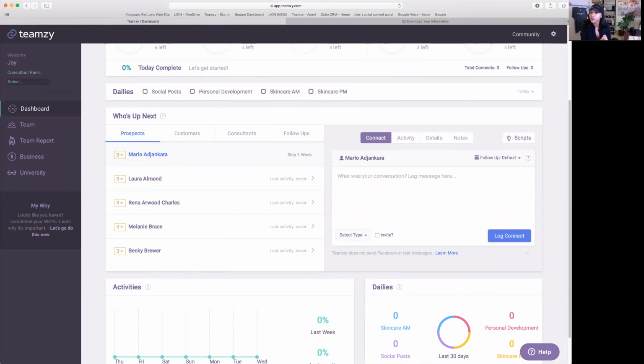So Stephanie wants to know, ranking someone a 1-star would mean that they would never come up, or it would be someone that you're not pursuing. So exactly, your 1-stars are never gonna come up automatically on your dashboard. So you would have to go looking for them. They will still be in your system.